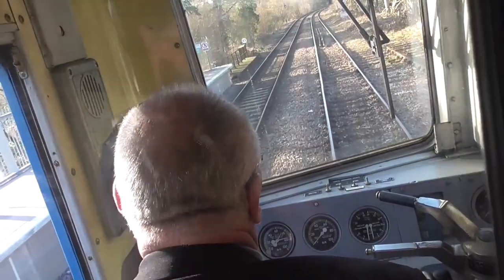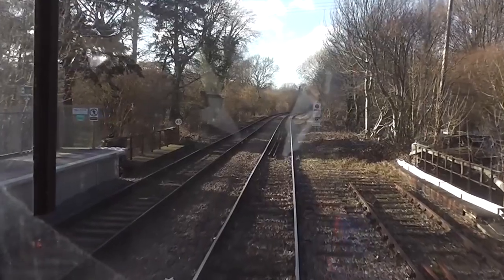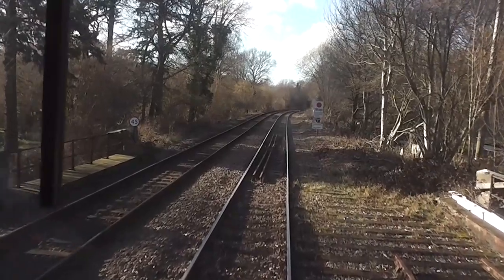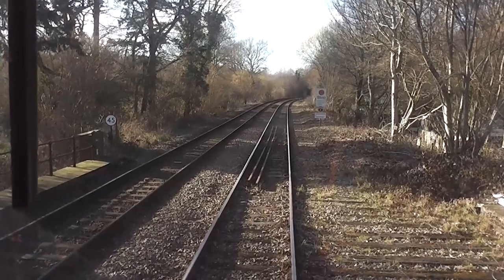The loco comes to a halt before connecting to the stock. We have to head to the other cab end. We can do this by either climbing out the cab, getting down from the locomotive and going into the other cab, or go through via the engine room, which is what we did.